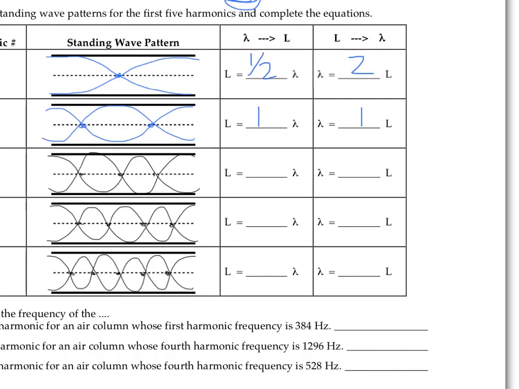So it's one wavelength equals the length of that pipe. When you get to the third harmonic, you now have one-and-a-half, or I'm going to write this as three-halves of a wavelength, which means the wavelength is equal to two-thirds the length of the pipe. When you get to the fourth harmonic, you have two complete waves, which means the wavelength is equal to half the length of the pipe. And when you get to the fifth harmonic, you're looking at two-and-a-half waves, which I'm going to write as five-halves. The wavelength then is two-fifths the length of the pipe.